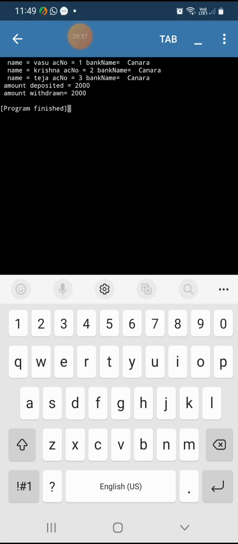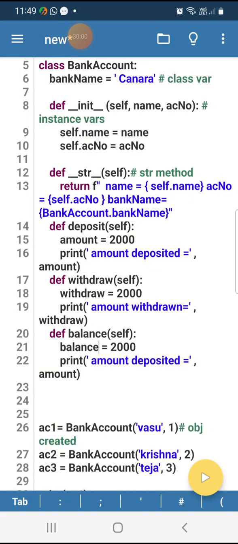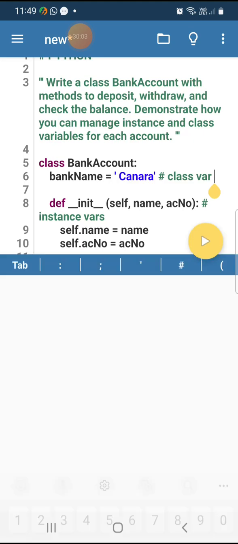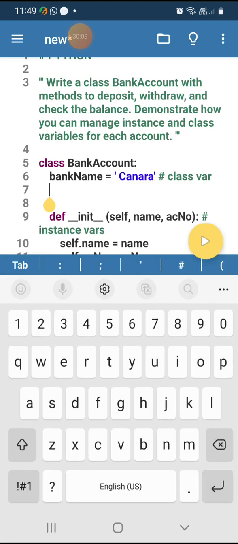Your deposit amount is being displayed, and the withdrawn amount. So here I will do one thing. Inside the class, I will create one variable. I will take the input from the user, rather than providing the values. This amount is a variable I have created. Now I use the input function here, because I want to take the user input. Enter amount. Deposited amount. Enter amount.